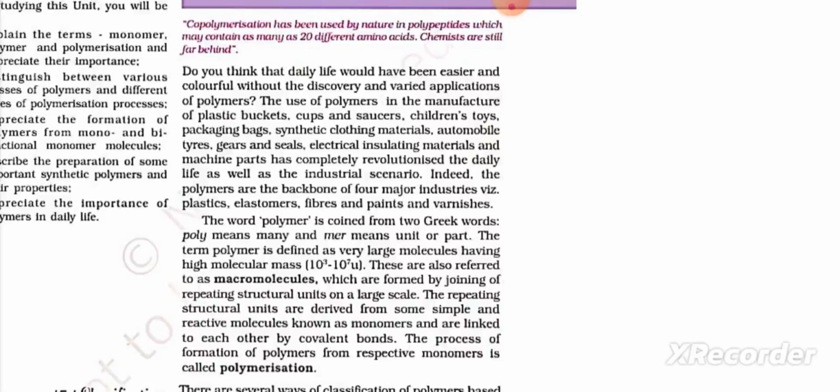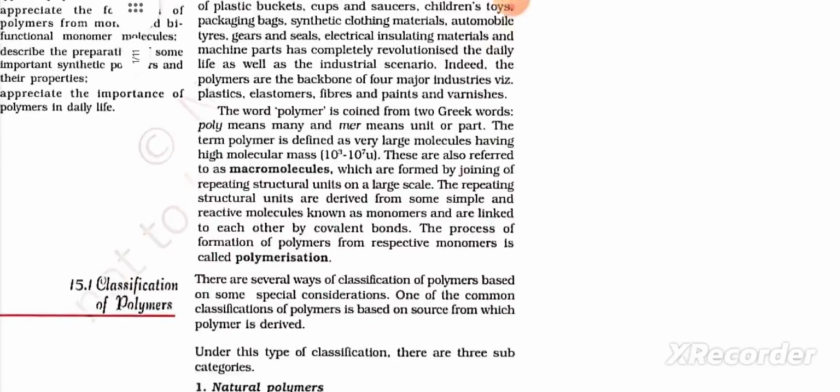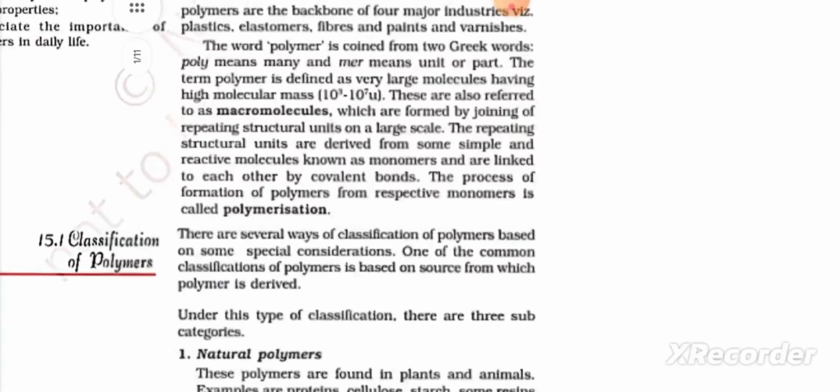Indeed, polymers are the backbone of our major industries, which are plastics, elastomers, fibers, paints, and varnishes. The word polymer is coined from two Greek words: poly meaning many and mers meaning a unit or a part. The term polymer is defined as a very large molecule having a high molecular mass.